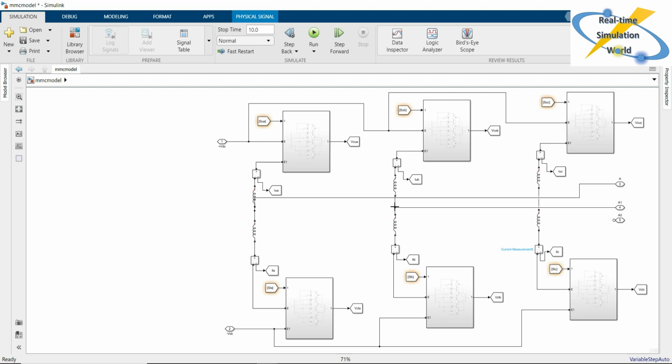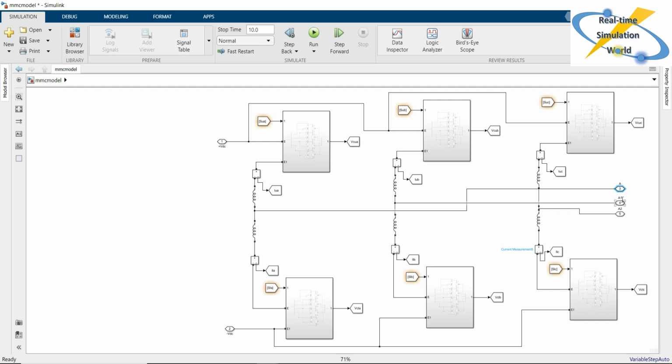I can connect it right here, and the last one is the third phase, and I can connect it right here. So let me change the name. So this should be B and this should be C.